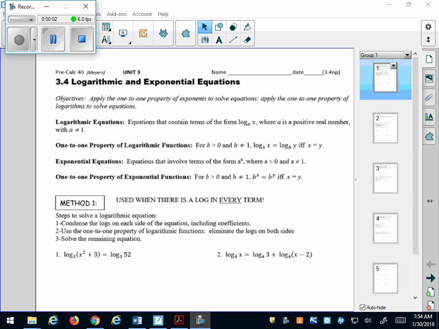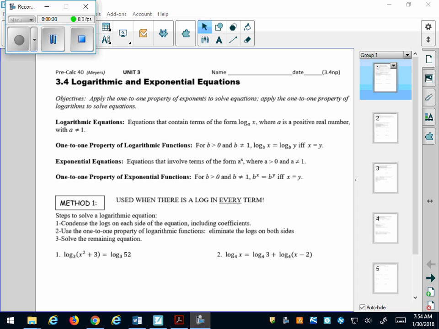All right, so we did condensing and expanding. Those properties and that skill is going to help you to solve logarithmic equations, well, to solve equations using logs. Basically, there's a couple of things outlined in the top here. Some of them are not going to make much sense until after we go through the notes. Then you'll know what we're talking about.